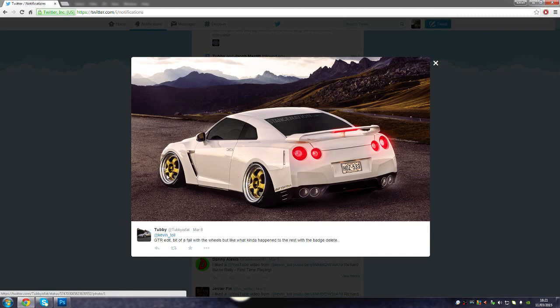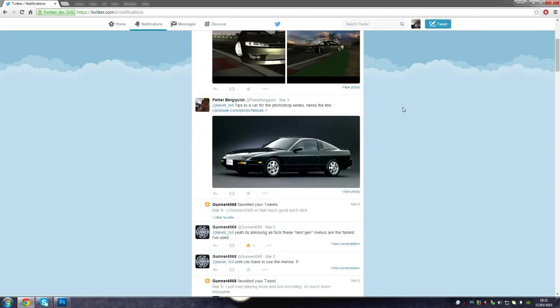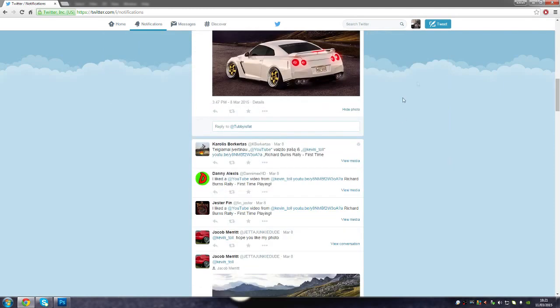And then the wheels, bit of a fail with the wheels, but to be honest, if you look at it as a camber build, it doesn't look broken, but I don't know. They are a little bit off, I suppose, but they do look pretty sick anyway, so that's that. Thank you very much for the entry there, Tubby. That is sick. So that is pretty much it from entries. So let's get on to the next car.